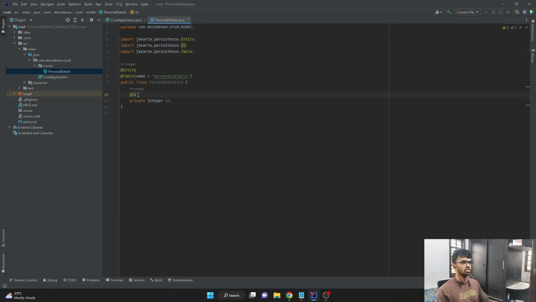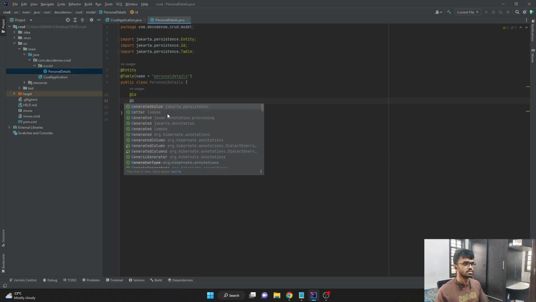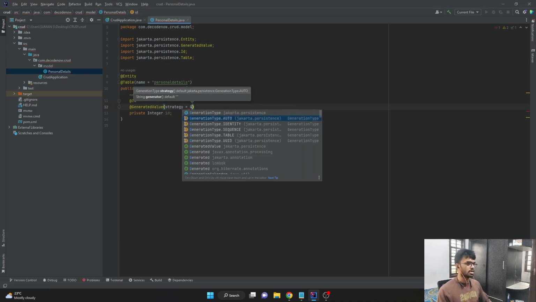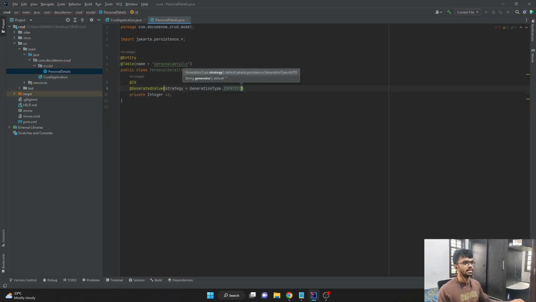So as we have mentioned @Id on this field Integer id, this becomes the primary key of the entity class PersonalDetails. And in order to auto-generate this value, there is one more annotation called @GeneratedValue, and it takes a strategy which would be equal to GenerationType.IDENTITY.